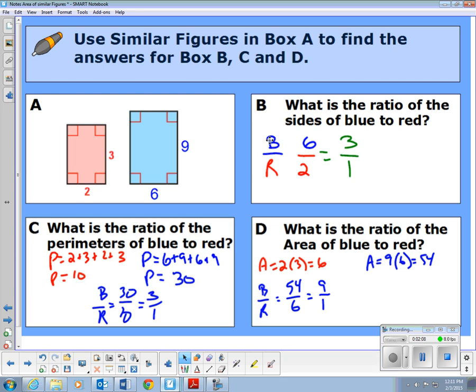What's special about this is there's actually a connection between all three of these. You don't see it as easily here, but when I take this ratio of 9 over 1 and rewrite it as 3 to the second power over 1 to the second power, I can see that the ratio for the areas of the figures is squared compared to the ratio of the perimeters and the ratio of the sides. We did the perimeter ratios back in the first semester. Now we're bringing in the area ratios. That's going to be the important part for today's lesson.